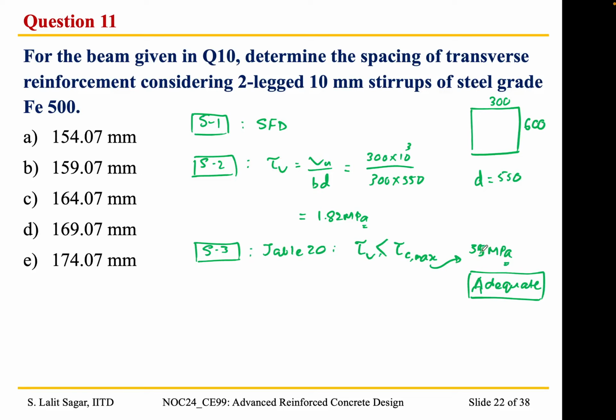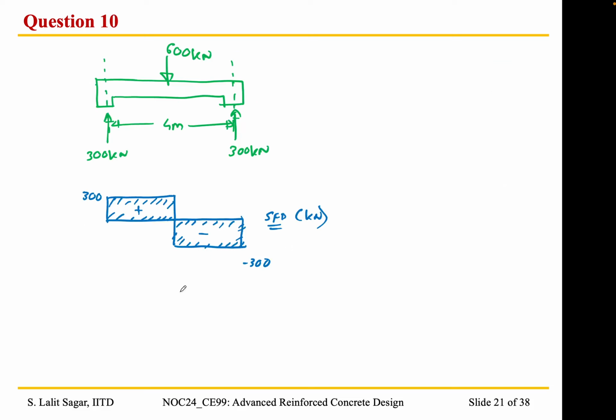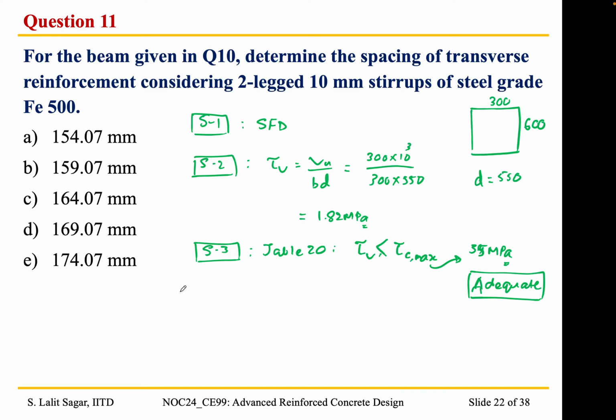And cover you have not mentioned, sir. Actually, cover is not mentioned. So I have assumed it as 50 mm. I assumed 40 mm. Okay. Then how will the correct answer get assessed? Yeah, that 5 mm difference will come, sir. Yeah, so it is ambiguous, this type of question. Yeah, that happens quite a bit. We will make sure that at least in the assignment it is not there. Okay, we will look into the solution.